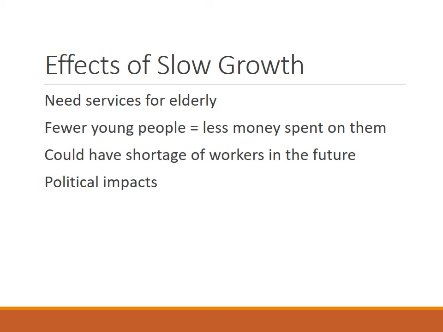Now, the effects of slow growth are the opposite in a lot of ways, right? Instead of lots of services for children, slow growth countries, stage 3, stage 4, 5, tend to need services for the elderly. So larger retirement programs like Social Security or some form of that. Medical programs like Medicare or expanded insurance programs. On the flip side of this, because there's fewer young people, there's less money that needs to be spent on them for scholarships or daycare or even healthcare for young kids. And that's money that can be reinvested in other places, right?